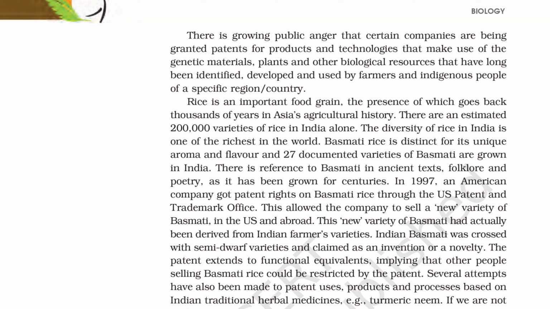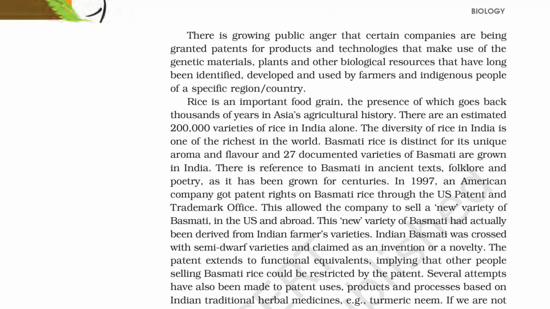Rice is an important food grain, the presence of which goes back thousands of years in Asia's agricultural history. There are an estimated 200,000 varieties of rice in India alone. The diversity of rice in India is one of the richest in the world. Basmati rice is distinct for its unique aroma and flavor, and 27 documented varieties of basmati are grown in India. There is reference to basmati in ancient texts, folklore and poetry, as it has been grown for centuries.